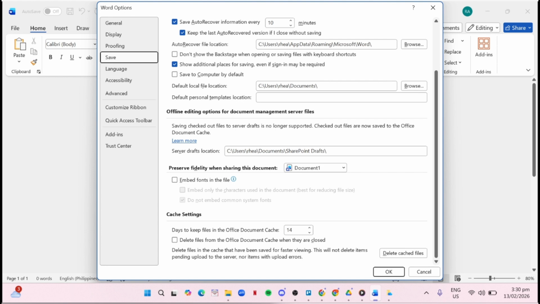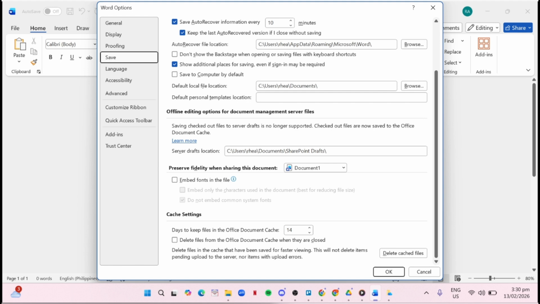OneDrive will begin checking your files and show a message like looking for changes. Let it run. This can take a bit if you have a lot of documents. Keep the app open and stay connected to the internet while it finishes. Once that check completes, your Office files should resume uploading normally and the upload blocked message should be gone.